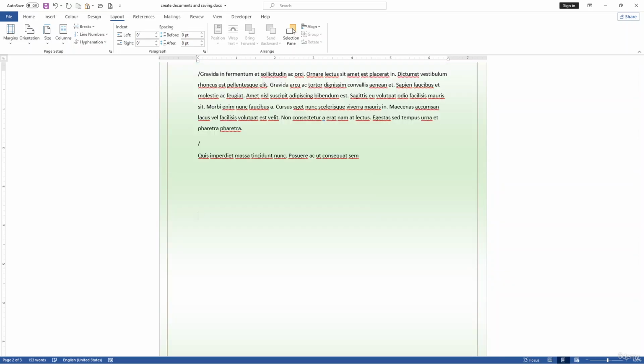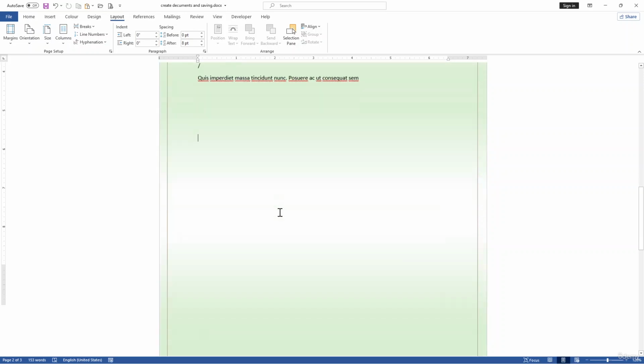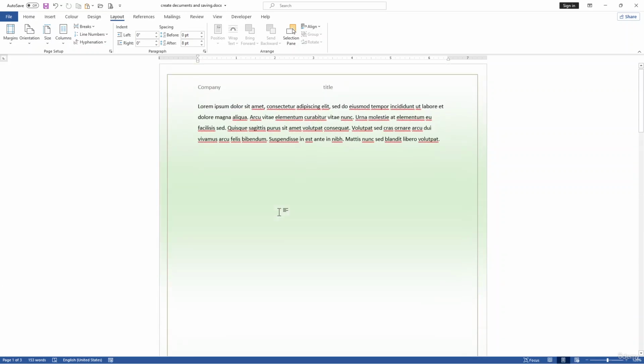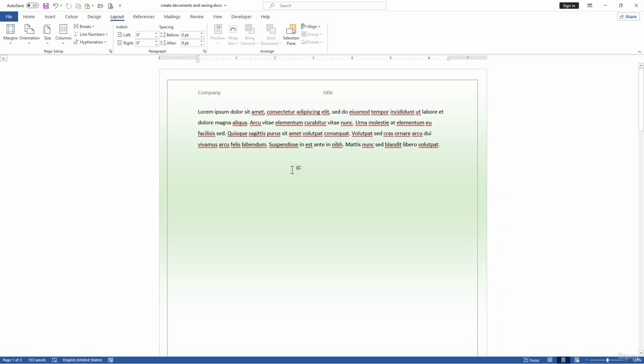Finally, let's add some visual appealing elements to our documents. This means inserting images and also charts and different images.